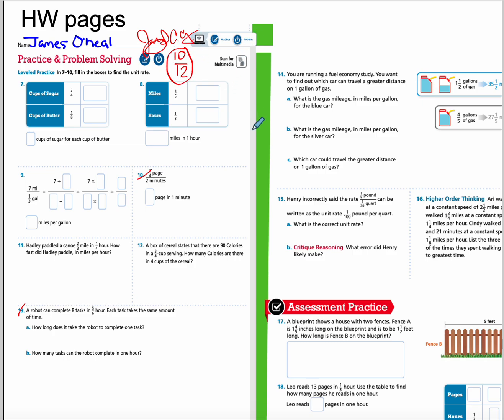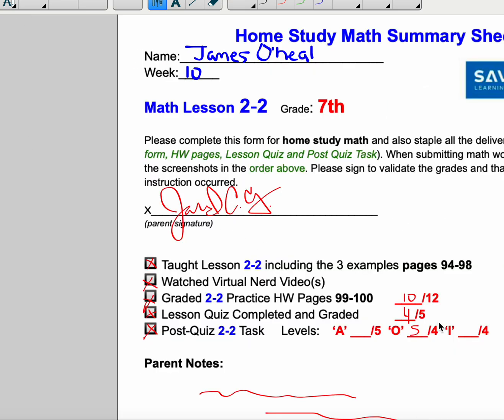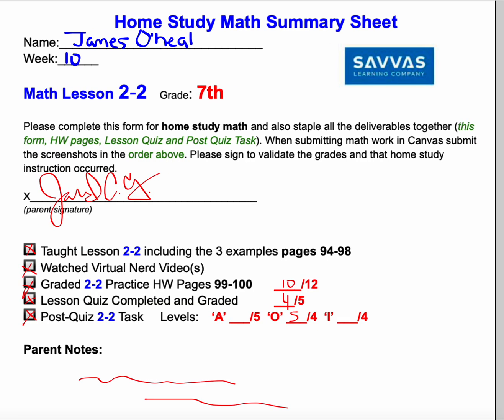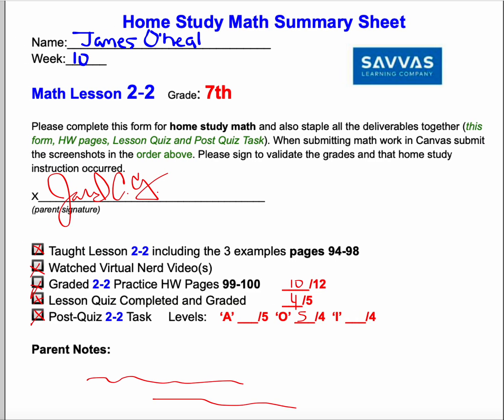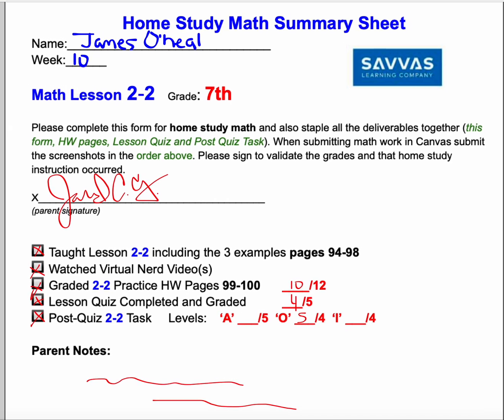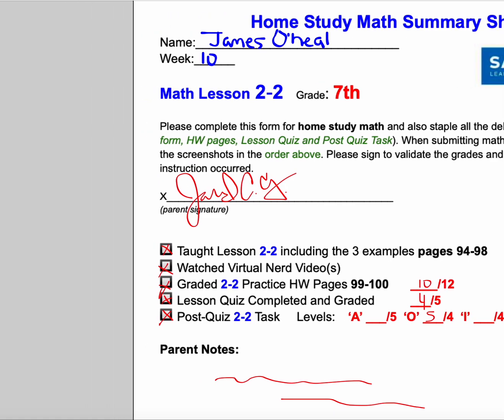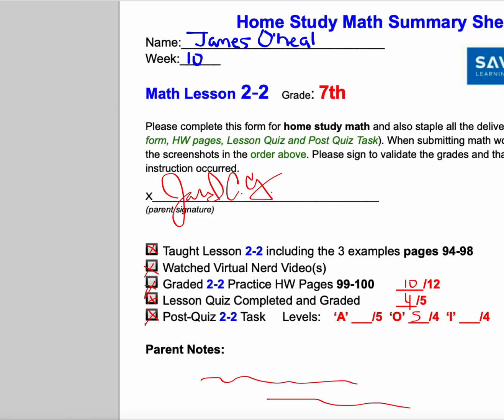You can find the keys back in that Canvas page at the bottom. You can click on the link to find out what the actual answers are, compare them to their answers, and then give them the correct scoring. You'll take this 10 out of 12 and put it on the summary sheet right here, 10 out of 12. That homework is more of a practice, so many families choose to just work along with their child, completely up to you. One strategy that's not okay is just letting them copy the keys into the book. That's obviously not going to do them any favors.